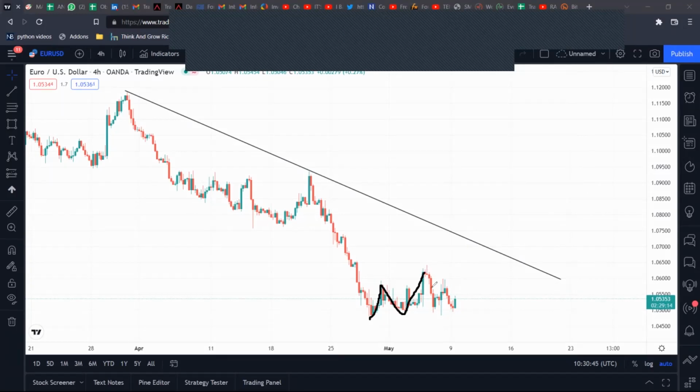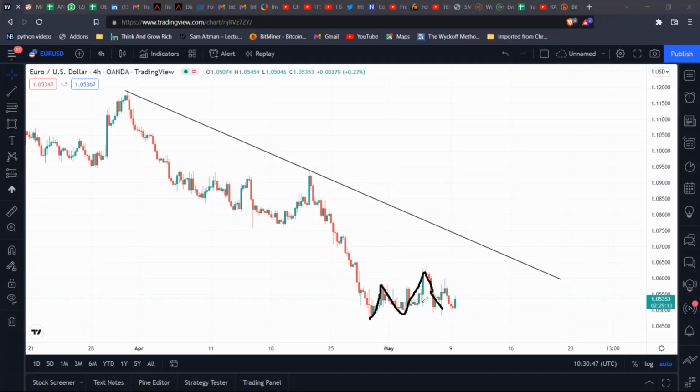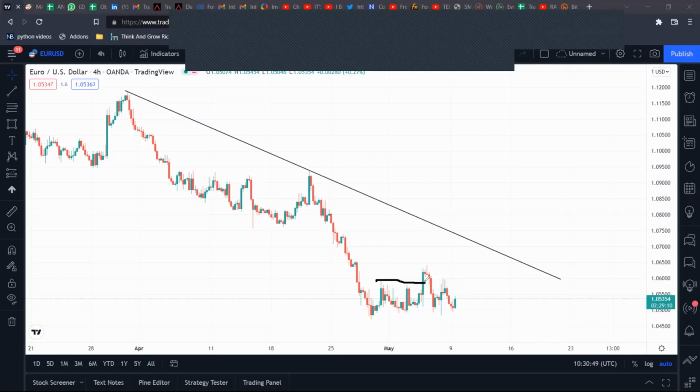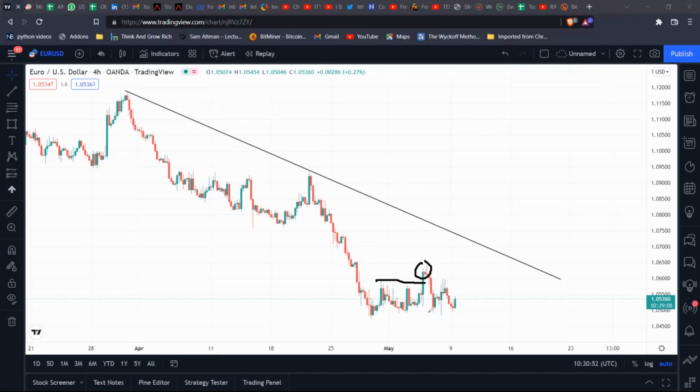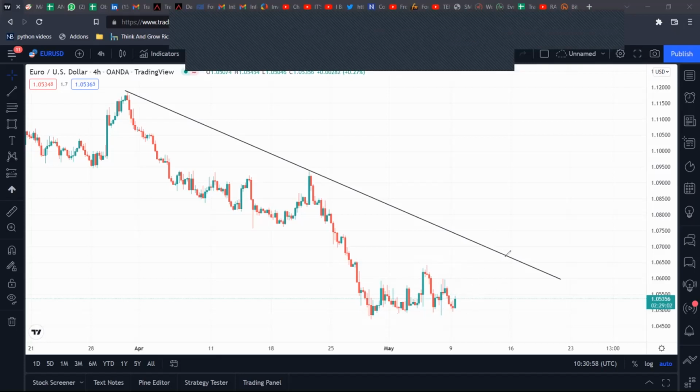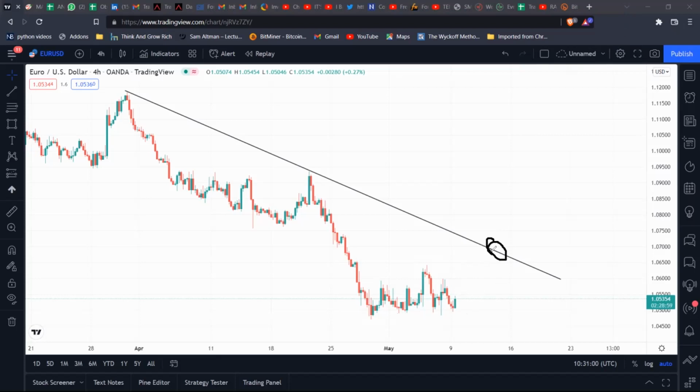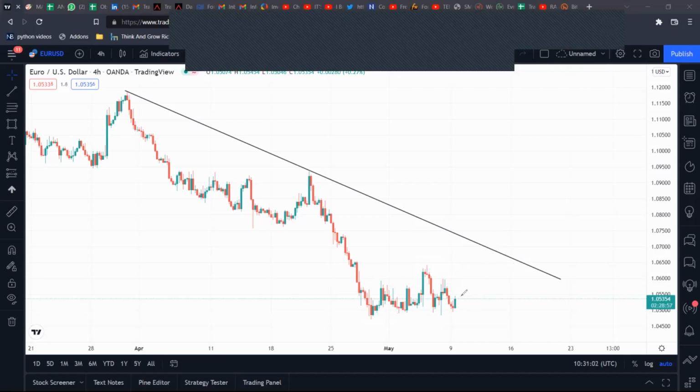We are ranging here. We haven't decided on where we're breaking yet, but so far it seems that we're making higher highs, right? So as long as we don't take out this low, we most likely will take out this high, right? So if you want to get in early, well, that's the thing. If you want to wait for stronger confirmation, a break above this trend line will serve as that confirmation for you, okay?